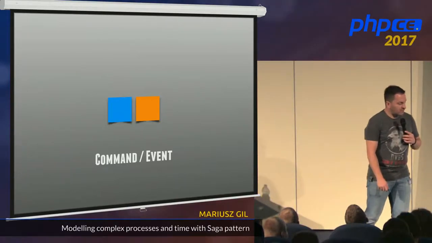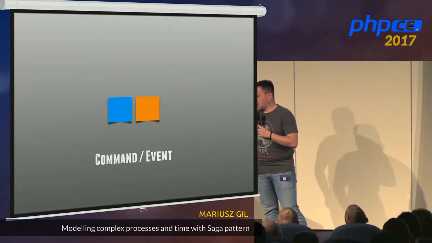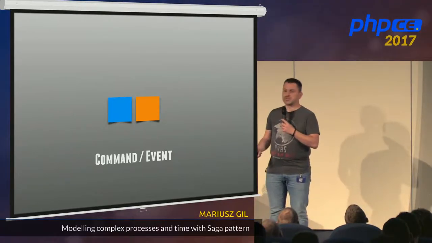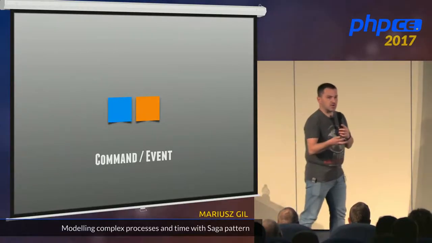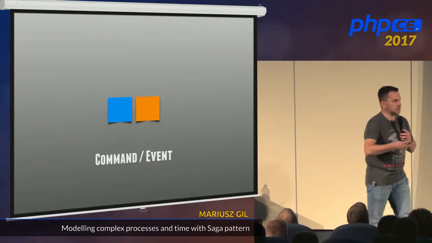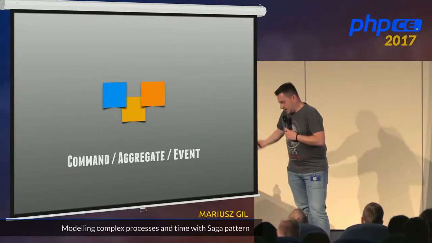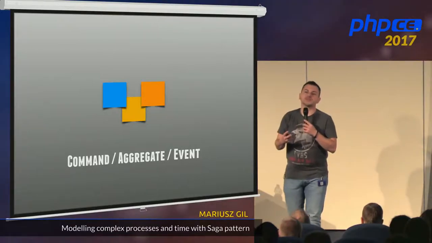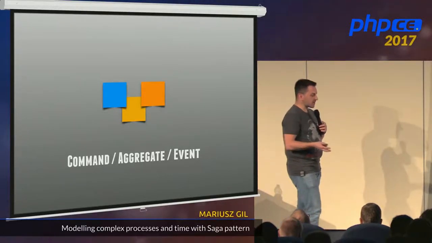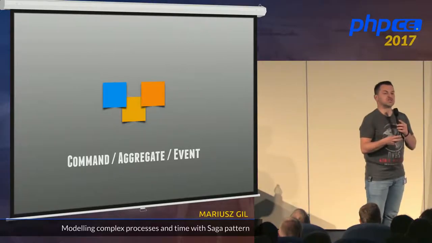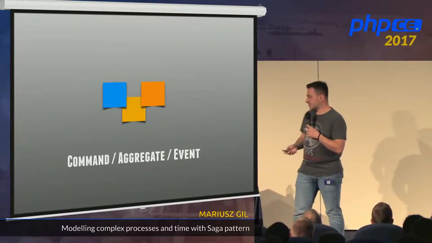And of course, if you would like to jump a little bit more into this topic, commands and events are not enough. Usually when you are modeling a system, you need to model a few other objects like entities, value objects, repositories, services, and of course aggregates. And from my perspective, modeling aggregates, especially in very highly complicated software, is hard. Because you can't determine very easily what size of aggregate will be perfect, what is the ideal responsibility for this object, and so on and so on. Yeah, this is still hard 13 years after the Evans book.